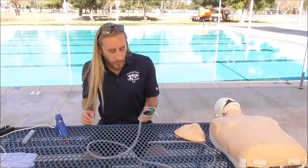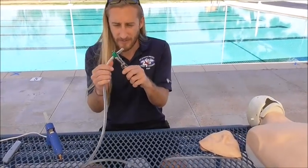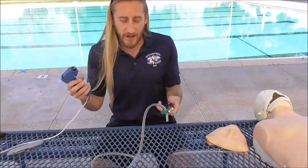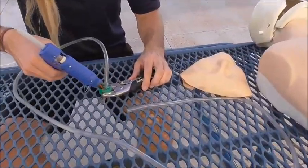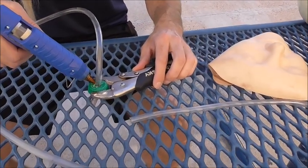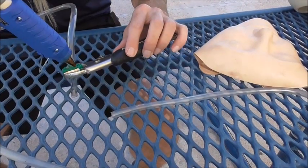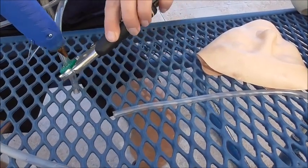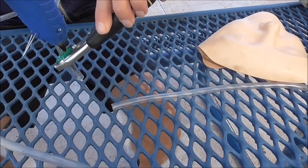Once you cut open your caps, all you have to do is put your tube through just like an inch or so, about that much. And then I like to use a hot glue gun to make sure it's sealed up. I think that hot glue is just a little bit more flexible. And if you use super glue, it's kind of a little bit more runny and it doesn't make a thicker seal, so it could crack and break.